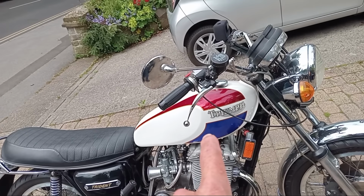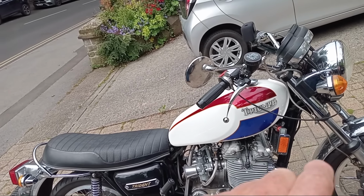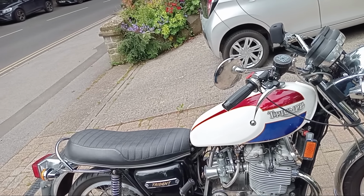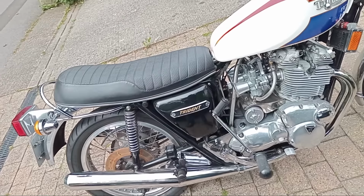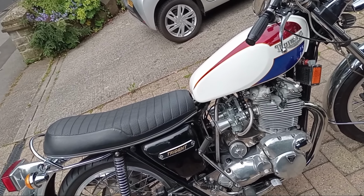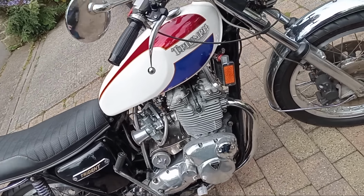That's a custom paint job. They were never painted like that. That was actually painted before I bought it, and I've just left it like that. I didn't do that. It's all pretty standard. The engine, I've just rebuilt it, and I've chromed various bits and stainless steel all over, etc., etc. But the engine is pretty standard.